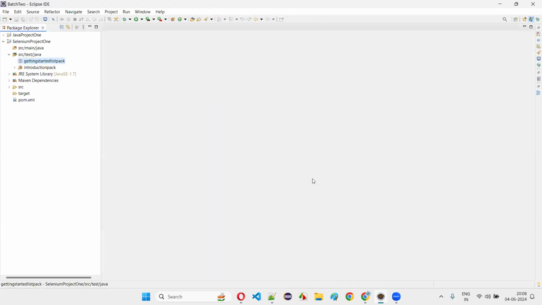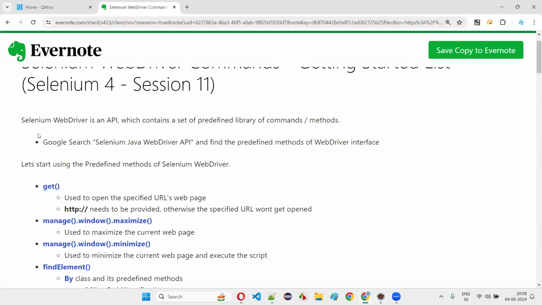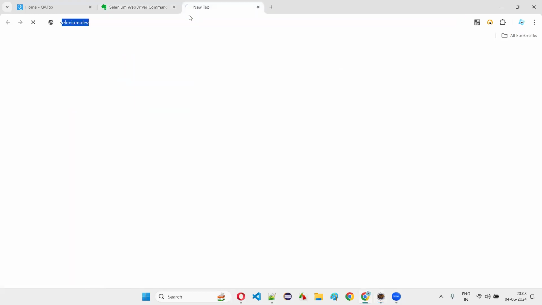But we are going to go to the next level now. First of all, already covered yesterday: Selenium WebDriver is an API library which contains a set of predefined methods which belong to predefined classes and interfaces. Instead of Google searching, it's better you go to the official website of Selenium.